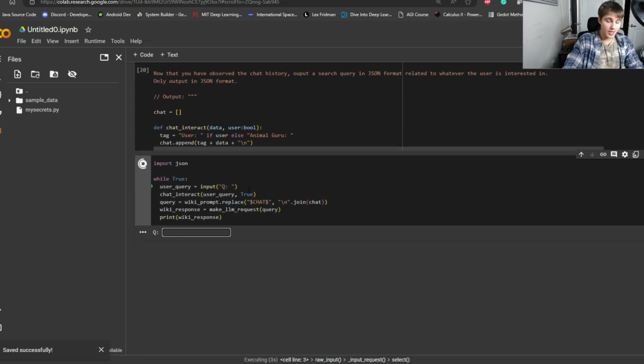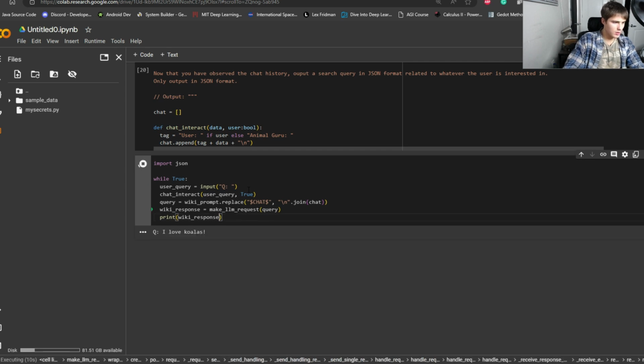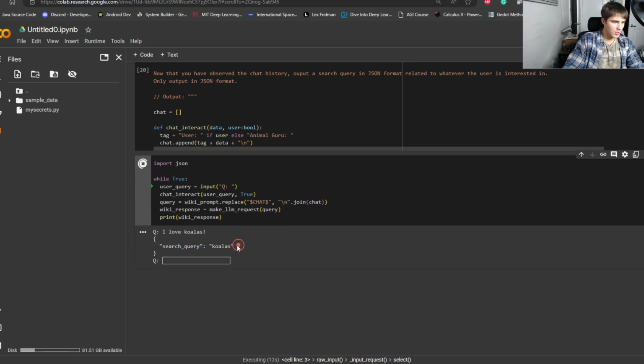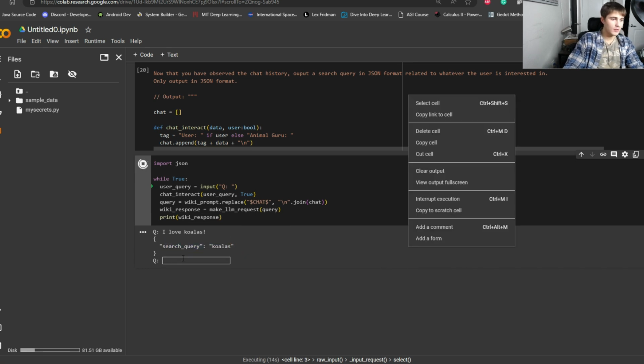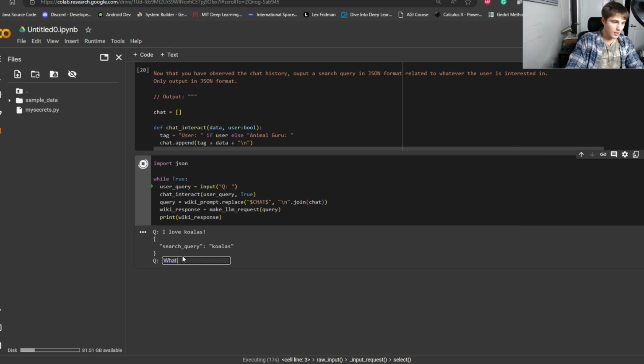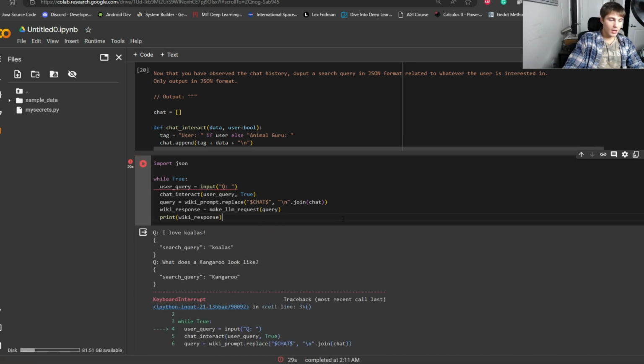The first question that we'll say is, I love koalas. And it's going to give us search query koalas. What does a kangaroo look like? And you can see it's very simple. Nothing crazy up to this point, but we're going to build on top of this.